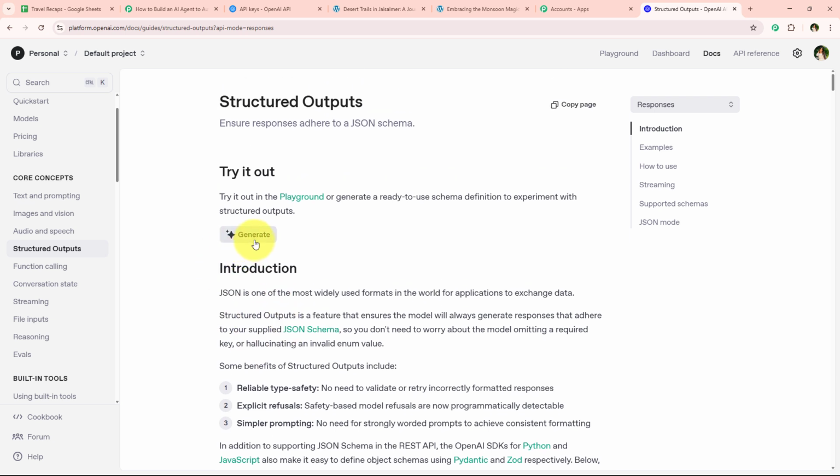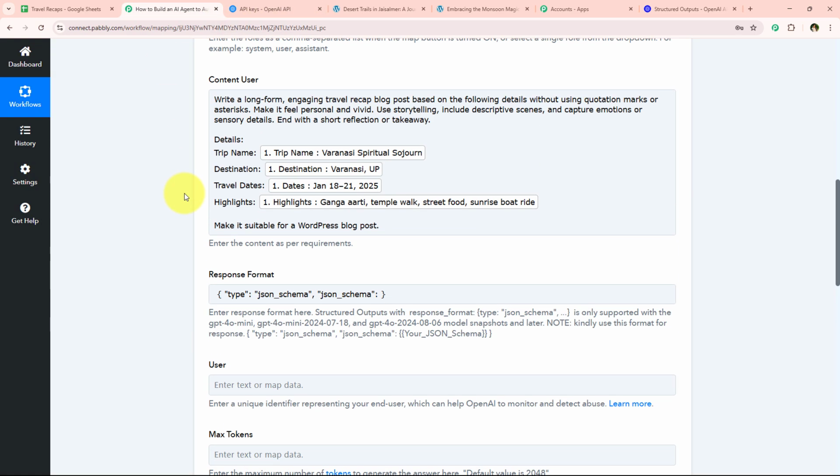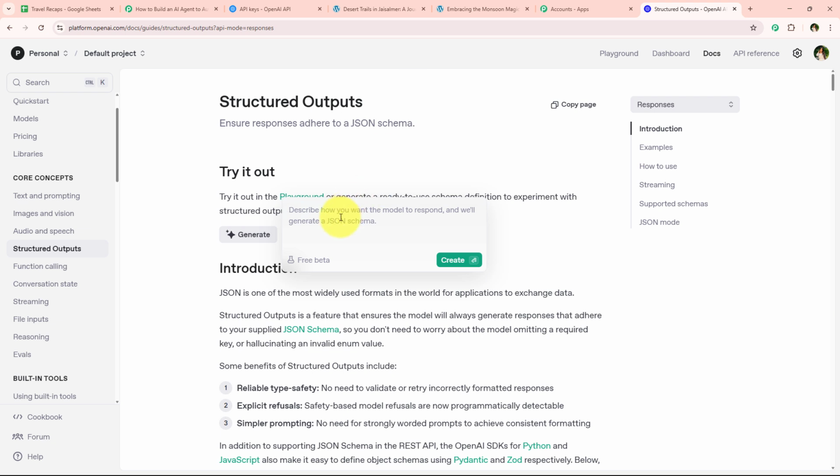So for that, we have to go towards this generate. And what I want to get from this prompt is that I want the blog title and the content. Alright, so I'm just going to give right over here. First, I want the blog title. So I'm just going to enter blog title. And what is the format of this title? It is type of a text. So I'm just going to enter type of text right over here. Now we're going to move on further. I'm just going to give the description, which is give me the blog title. Alright, and now after entering this, we are going to move on further.